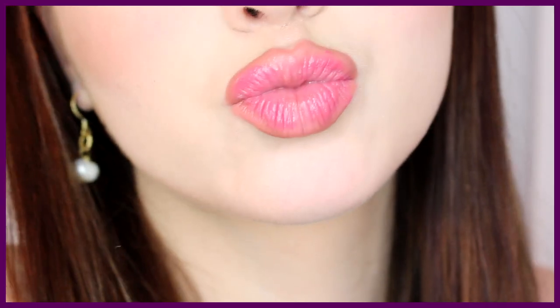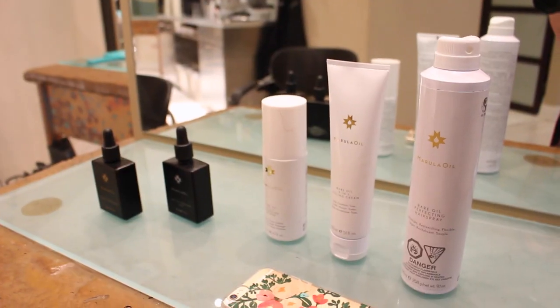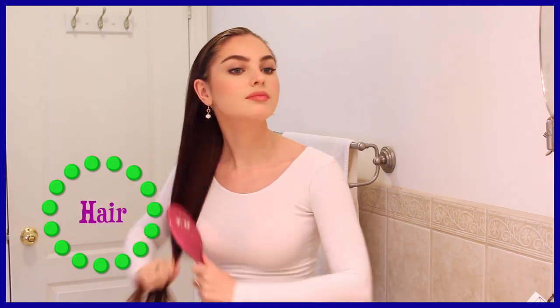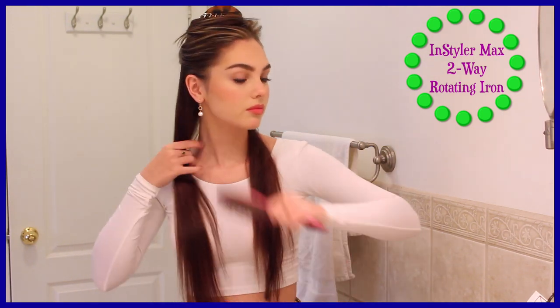Now for Cher's hair. The goal is sleek, healthy looking hair that still has some body to it. You can get a professional blowout, but I personally hate blow drying my hair because hair strands are weakest when wet. So here's how I achieve a similar blown-out look when my hair is already dried. I'm using the Instyler Rotating Iron — just pick up a section and let the brush and barrel straighten the hair and curve it inwards at the end. You can also use a round brush and a straightener following it to get that same bend and straightened look, but I find this product gives more of a blown-out look with less straightening and more body.